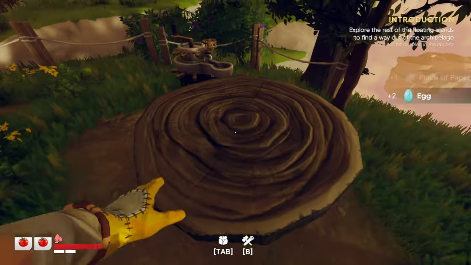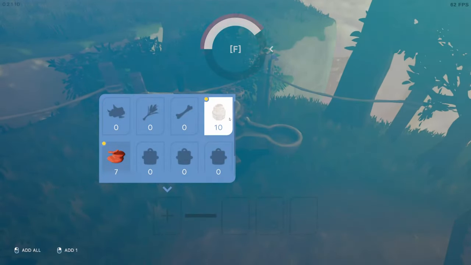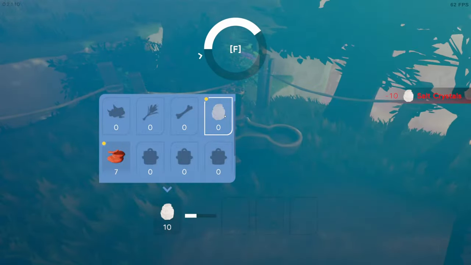Oh, we got eggs. Holy crap. Okay, what are you? Use. F. I don't know what F does. Oh, what?